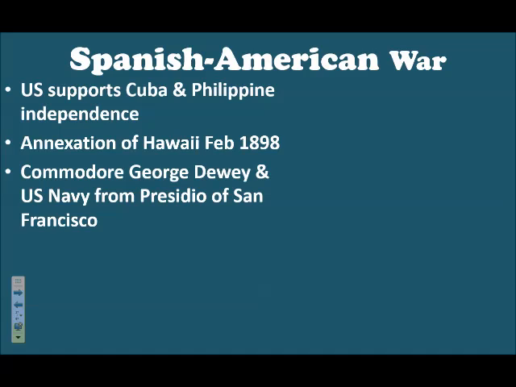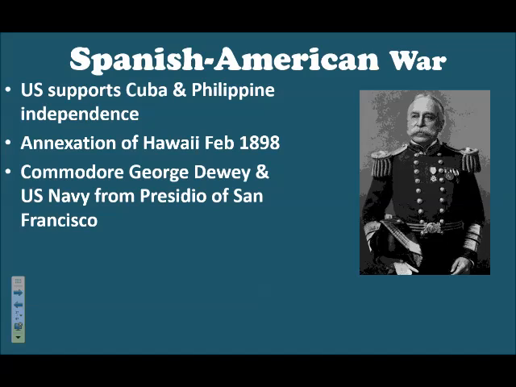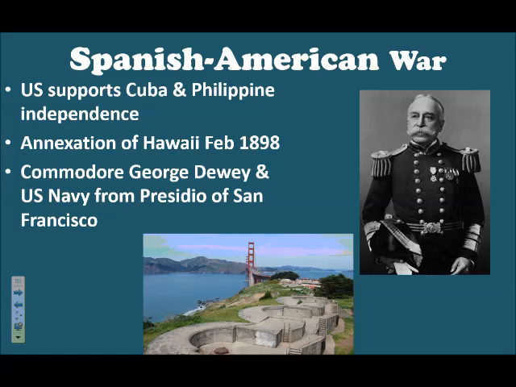Now this is Commodore George Dewey. He had been in the United States Navy since the Civil War. He had experience in lots of battles, and then he had been given a desk job in Washington, D.C. He found after a few years that the climate did not suit him, so he requested to be put back on active service and ends up in Hong Kong, which at the time is owned by the British. When these hostilities begin, the United States Navy calls for the bulk of our Navy, located at the time in San Francisco in the Fort of the Presidio, to make its way towards Asia.